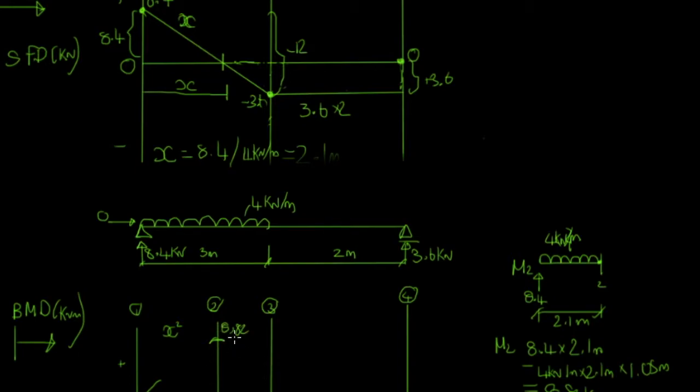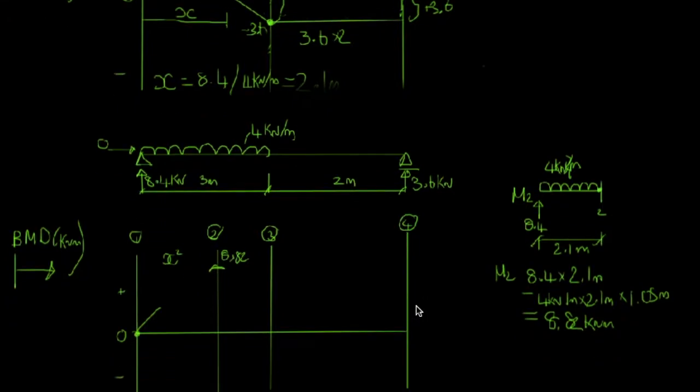So on to our next point, which will be moment point 3 here. We're going to have a decrease in our moment, and we know that because our shear force is in the negative axis. So we know our line is going to look something like this. We'll just add this line. So that's a poor parabolic line. I'm sorry, it's going to go down.